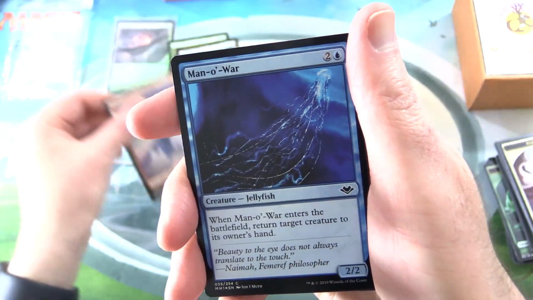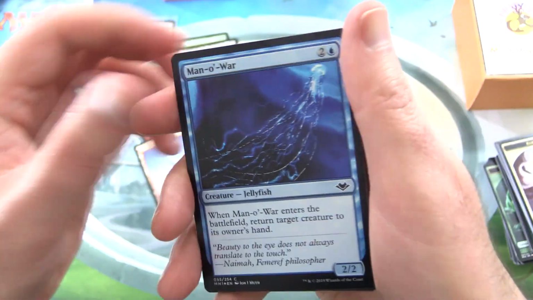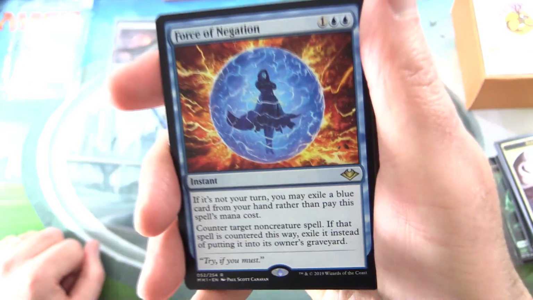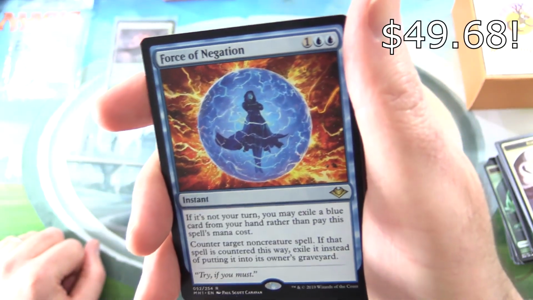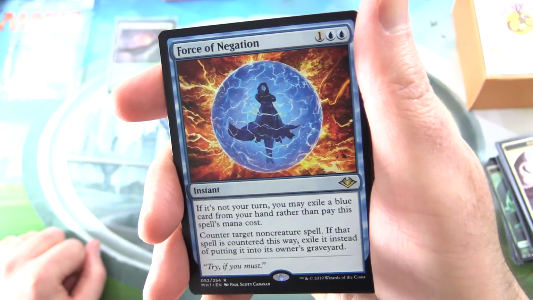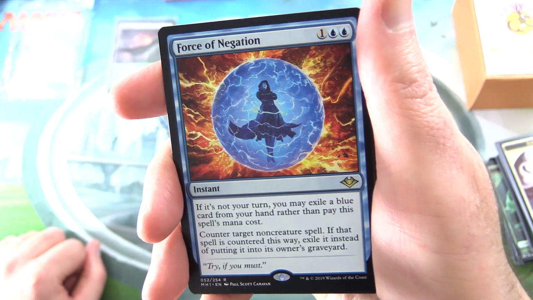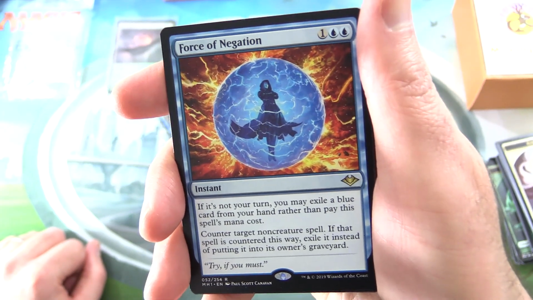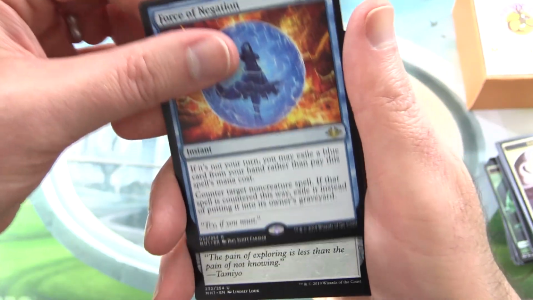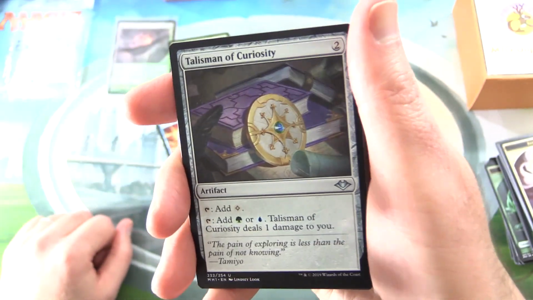Snow-Covered Mountain, a foil Man-o'-War, and the rare, haha, yes! Force of Negation. Instant for 3. If it's not your turn, you may exile a blue card from your hand rather than pay this spell's mana cost. Counter target noncreature spell. If that spell is countered this way, exile it instead of putting it into its owner's graveyard. Yes! Excellent.